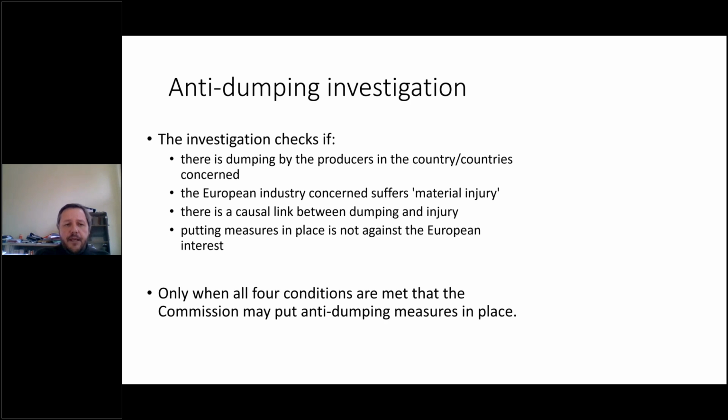And then finally, an investigation checks whether if you put an anti-dumping measure in place, it will not go against a European interest. And that basically means that if you would go on the route of putting in measures, you might get retaliations by trading partners, which might actually be worse than what you gain with putting in the measure. So all these conditions have to be met before the Commission can put an anti-dumping measure in place.